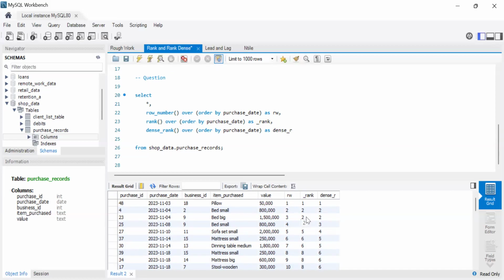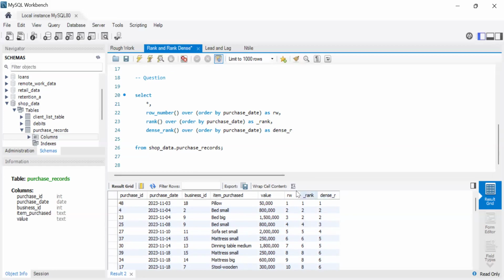So now when you're using rank, it's 1, 2, 2, then it goes to 4, since number 3 does not exist. I see this as a very good function if you're working with an educational data set and you want to rank performance. This is perfect. I see how rank would come through there. Then we have dense rank.